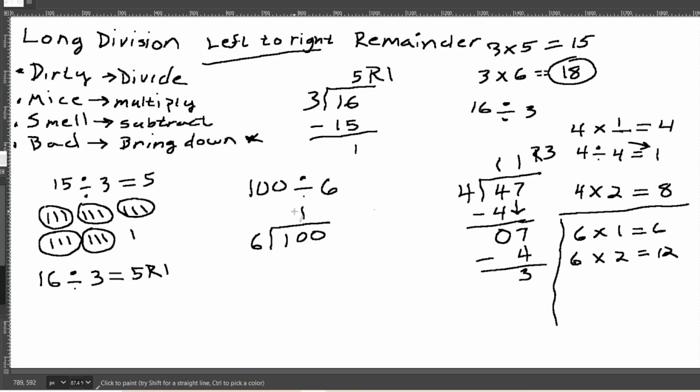So now I would multiply, as that's the next step in the algorithm. 1 times 6 is 6. And yes, I place it above the 0. I'm still in this lane, the lane that I live in. Now 10 minus 6 is 4. Of course, you can borrow. It's a redundant borrowing, because if you were to pass that number over, it still becomes 10. So if you have to borrow, no shame.